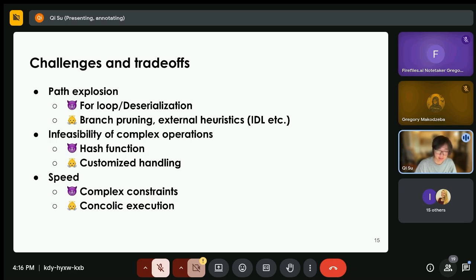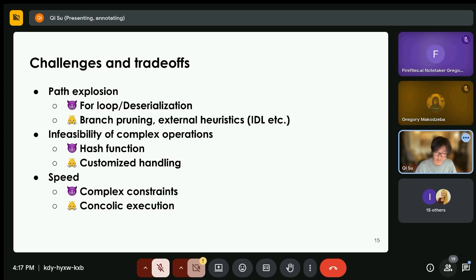What this means is that like we said before, when you reach a branch, you have two states. And if you are in, say, a for loop, every iteration is going to split into another branch. So the growth rate of the states is exponential. If you have n iterations, you will have 2 to the n states.